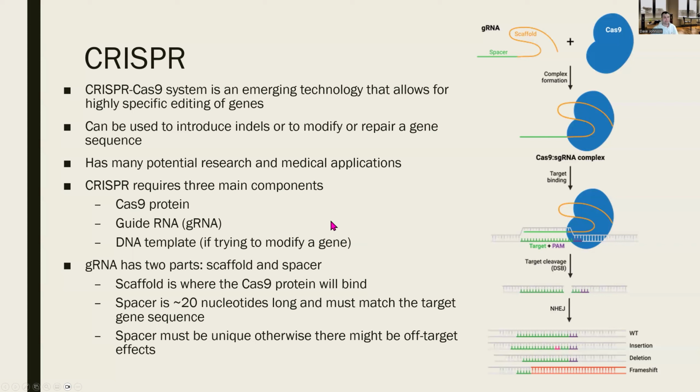So creating the spacer is huge because the spacer is going to dictate the specificity of your DNA interaction. So when you build your spacer, you need it to not only match your target, but you also need to make it unique. Because if there is sequence similarity to multiple spots within the genome, that spacer will allow Cas9 to bind to multiple spots within the genome. And if you're trying to specifically edit one spot, that can be problematic because you can get off-target effects, okay?